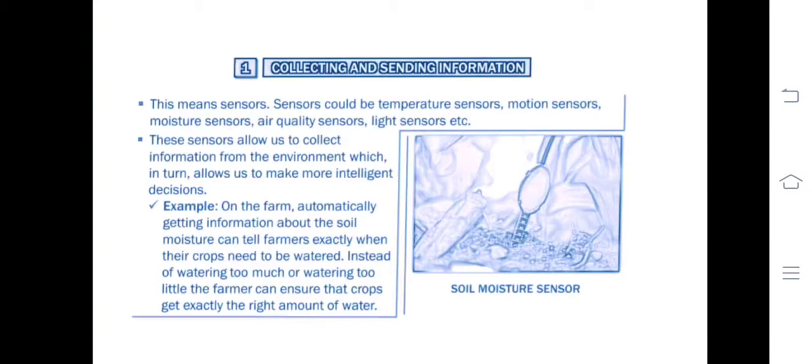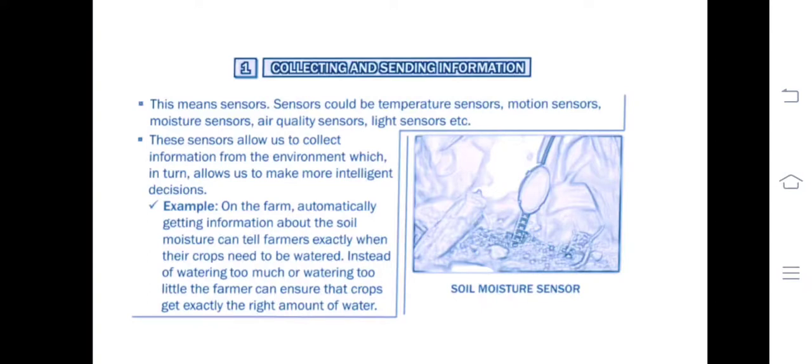If you come inside, the sensors present in the classroom can sense your presence as well as the environment. What kind of environment are you living in? If you are living in high temperature, the fan will be switched on and you will get comfortable. This sensor allows us to collect information from the environment, which in turn allows us to make more intelligent decisions. Correct? Because after all, the main motto of the Internet of Things is to make decisions correctly, to take the most important, most intelligent decision.